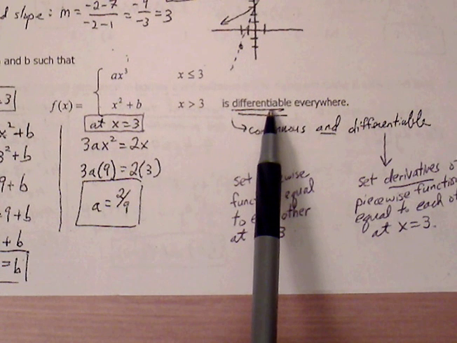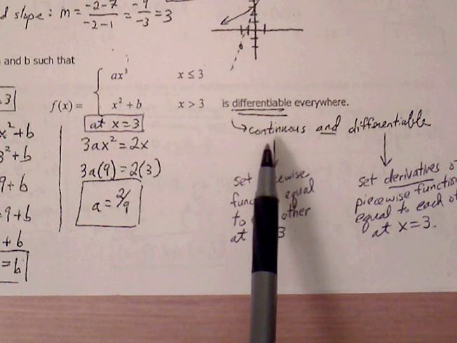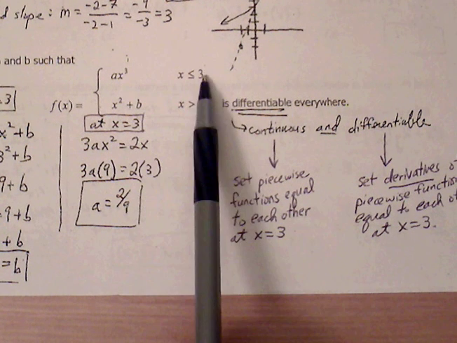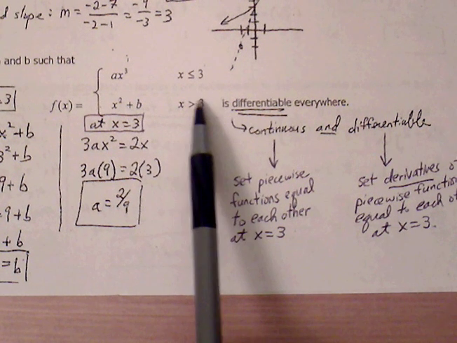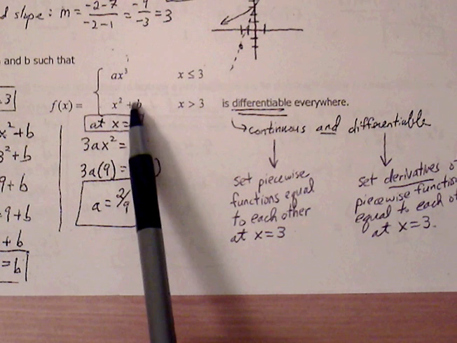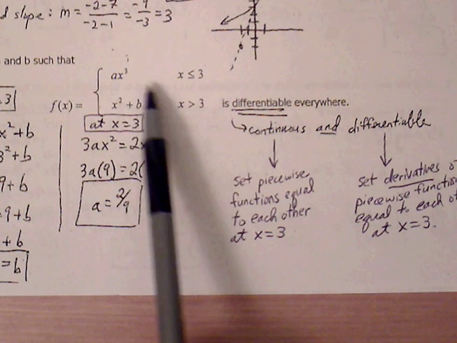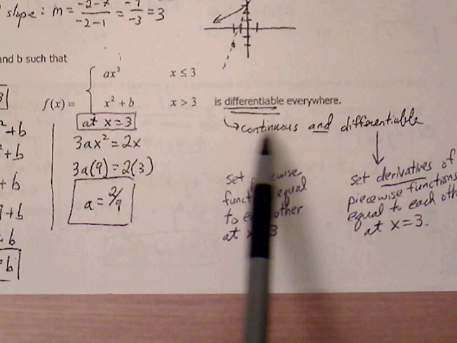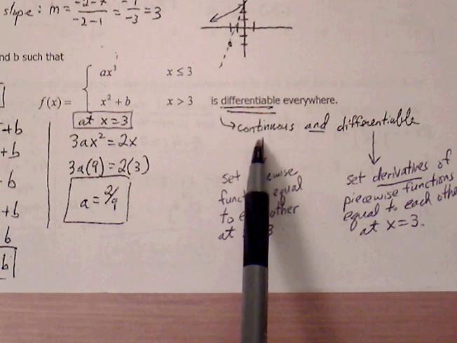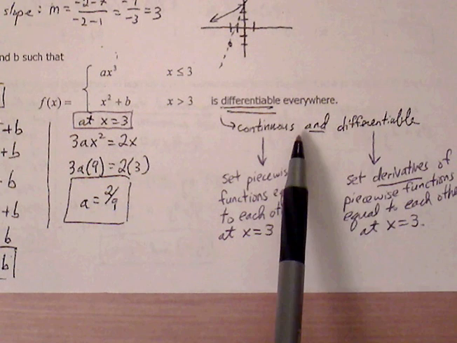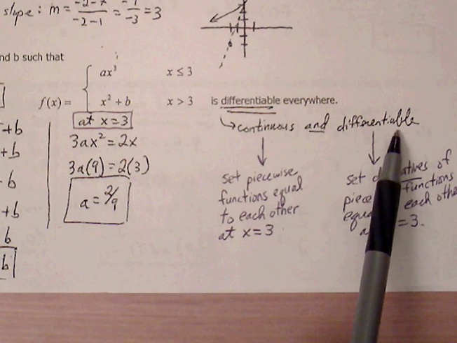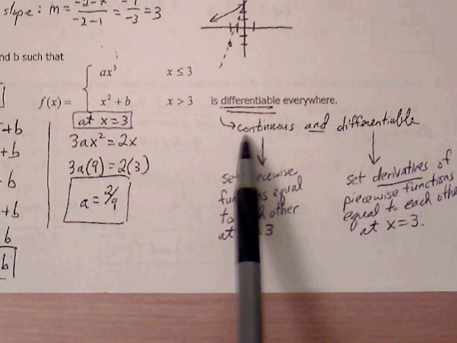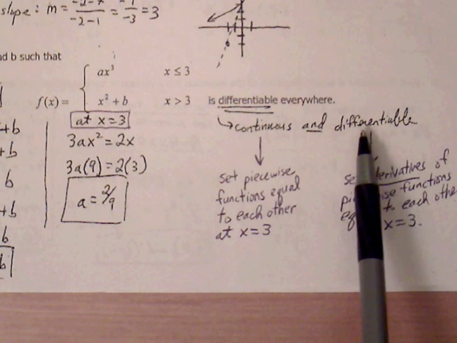So if it's a smooth curve, we know 2 things about the graph. First, we know that the graph is continuous. We know that these 2 graphs will meet at x equals 3 with the same y value. These 2 graphs will meet at the same ordered pair. Not only that, but differentiable also means that it's a smooth curve. So the graph is connected at x equals 3, and the graph is smooth at x equals 3. What that also means is that at x equals 3, they're going to share the same y value, and also at x equals 3, they're going to share the same slope.